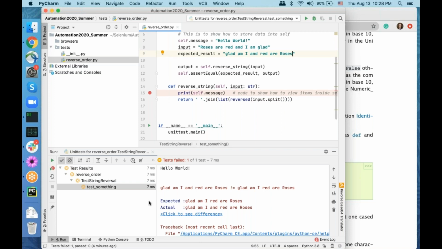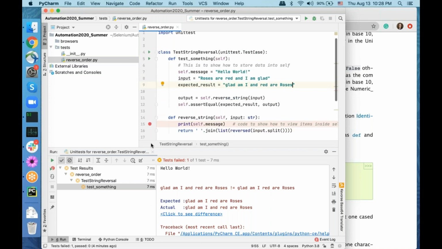And now what I can do is I can either run my test again from scratch, or there's this nifty button right here. There's this run button, but right under it, there's the triangle with a red exclamation mark. What that does is it only reruns the failed tests. So in other words, if you have a suite of 100 tests and 13 of them failed, and you fixed some of those 13 tests, and now you want to rerun just those 13 failed tests, you don't want to rerun the whole 100, right?